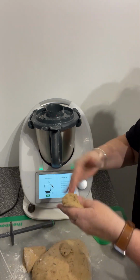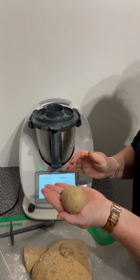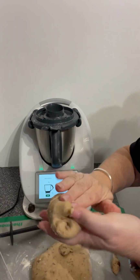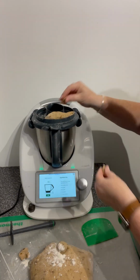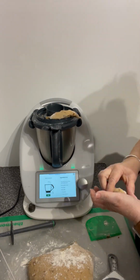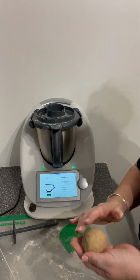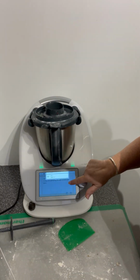And I'm pinching the corners and bringing it into the center, and then I'll roll it in my hand into a ball. So we get these nice shaped balls, and all the folded in sections are all underneath. So it looks really neat on the top, and you've got all the pinched in pieces at the base of the hot cross bun. And I'm popping them onto my tray, evenly spaced, fairly close together, so that they can prove again together and double in size. Well, in this case, it will fill the tray. As you can see there is a bit of gap there. And we'll put them aside.